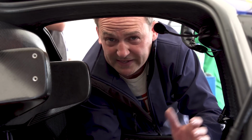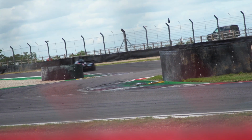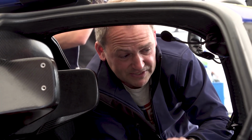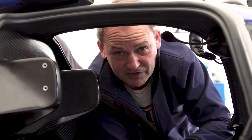So all in all, this is basically my home from home. It's a wicked bit of kit and it's really electric to drive it. It's just such a dynamic beast because the cornering speeds are incredibly high, the power out of the corner is also very high, rear wheel drive, so quite often there's a lot of steering input. To hustle a lap out of this car and balance it on the limit is really something, and it makes you focus on nothing but what you're doing, which is why we love it. It's just a great car.